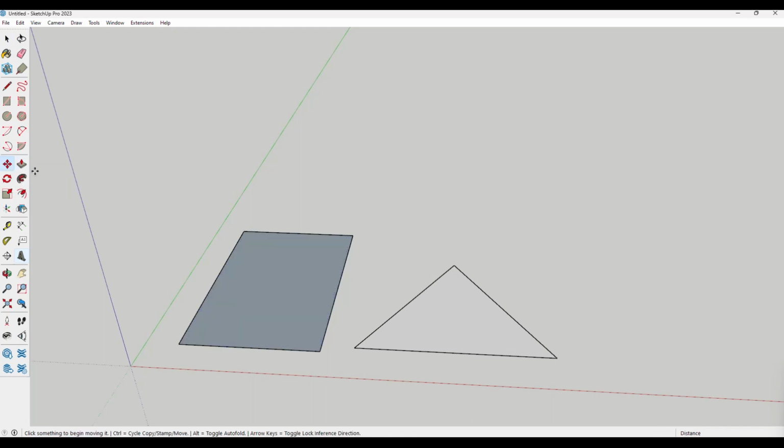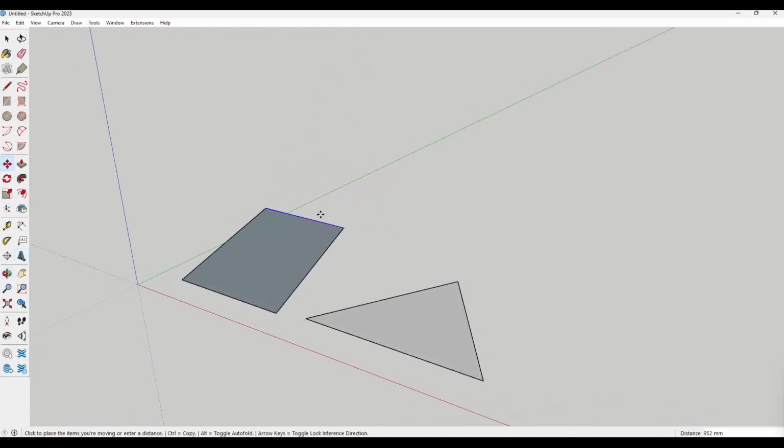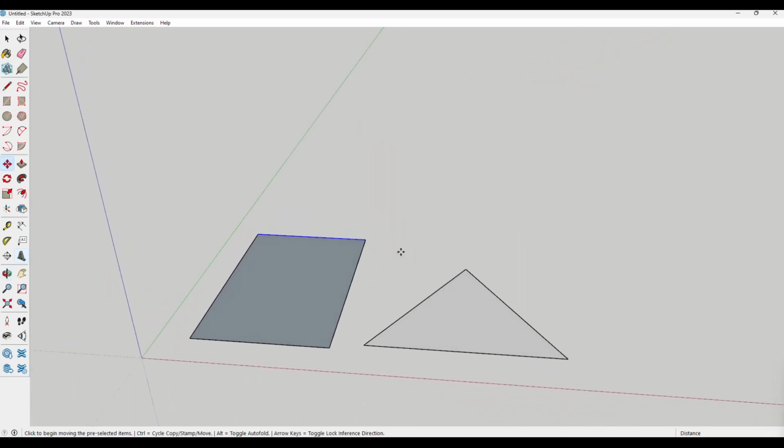Obviously the move tool is technically to move things around, but you can actually move things specifically. For example, if you click on the plane and then move it, it will move the plane. But if you click on one specific line, for example this particular edge, you can move just that thing, and then it becomes something like this. You can also move it upwards. If you move it upwards, obviously the plane will be a diagonal. So that's the function of move.